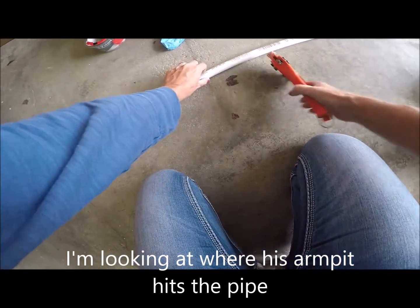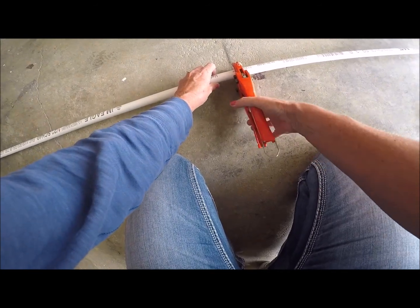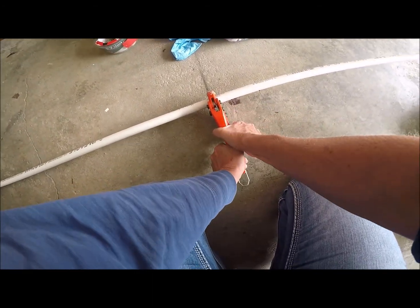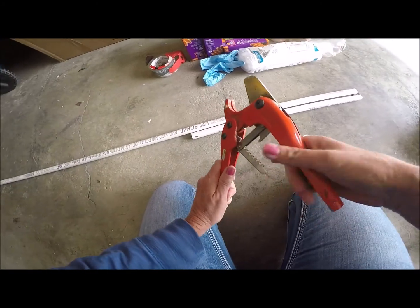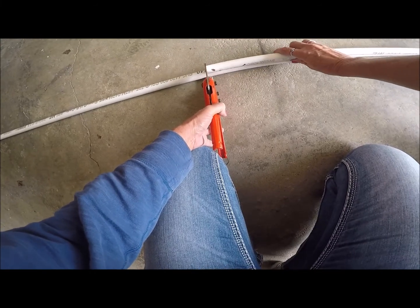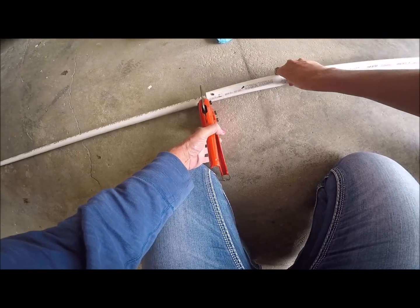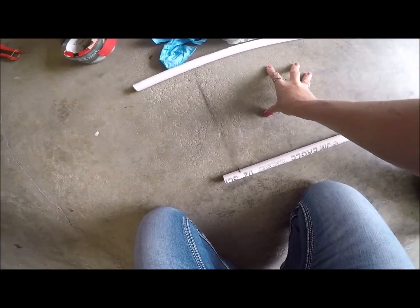So I don't even measure. Don't even write it down, because, like I said, there's no art to it. Just need two the same length as each other. They don't have to be a specific length. It's just whatever you're using, you want it to stick up a little ways off of the ground. Oh, and this is 1/2-inch PVC. That's what PVC is. So I'm done with that. Push it off to the side.